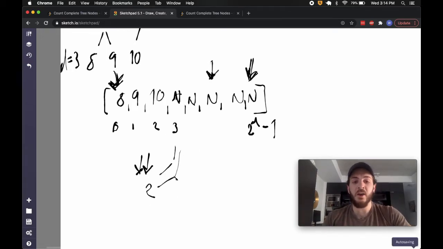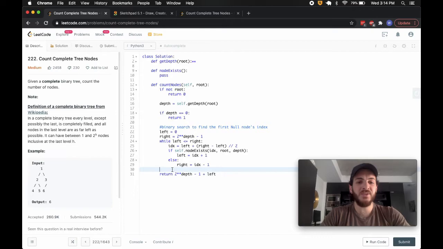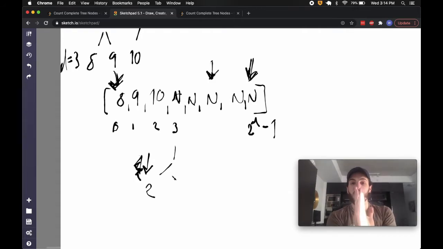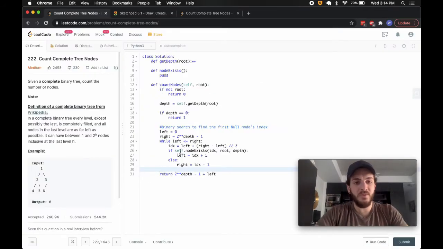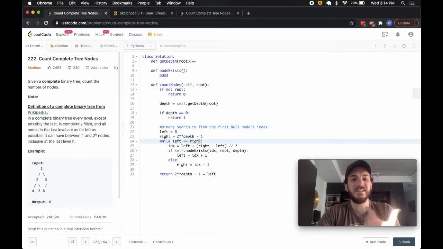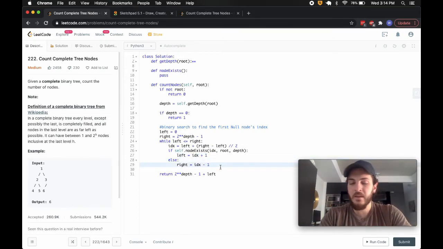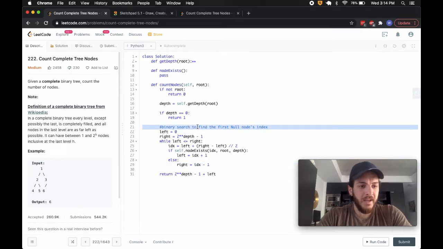And when we traverse down, we'll say, okay, I found this node. It's only when I find a node that I'm going to say, okay, now let me take my left pointer and move it over by 1, because again, I want to find that first non-existent item. So that's why we're setting right equal to index minus 1, okay? Because I want to make sure that right will be pointing at something eventually, so that when left and right are equal, and we set that as a condition here, we're going to keep doing this as left is less than or equal to right, we can then take this left index and move it up by 1 unit. All right, so that's going to be this binary search here.